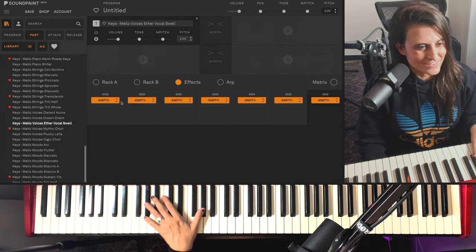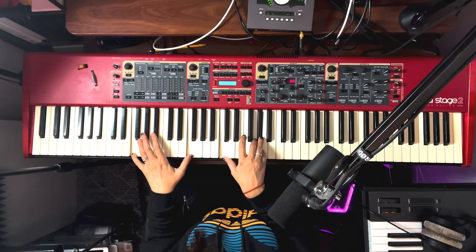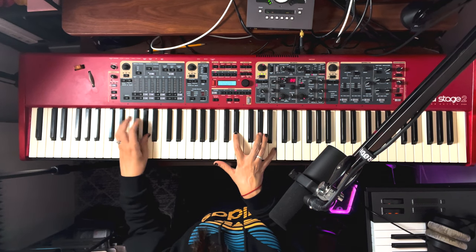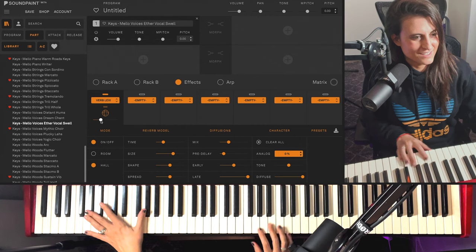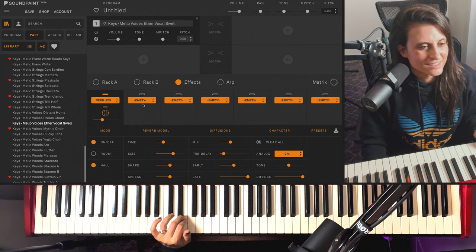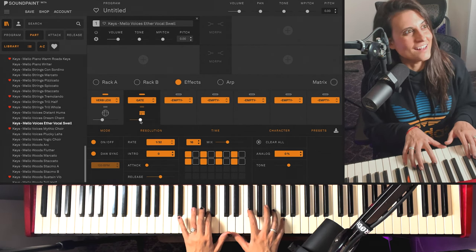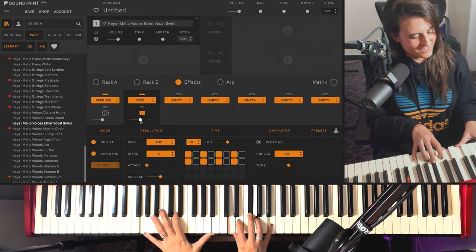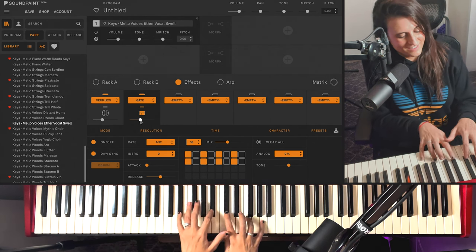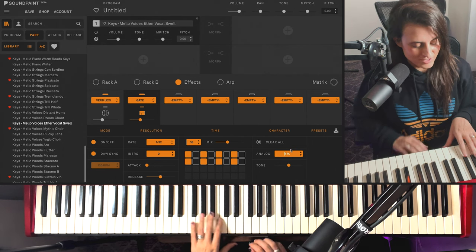Sure that where that was going. Let's see with a little reverb what that does. Lexi. Ooh. Cool, I like that. I wonder what, like a gate, maybe that would sound cool? I don't know, I'm just playing now, let's see. Ah, I like that, that's cool. That's really cool.